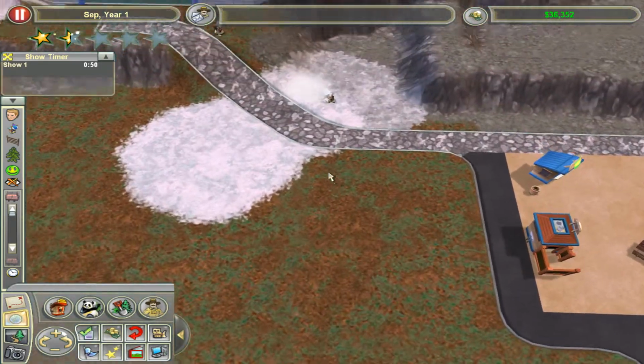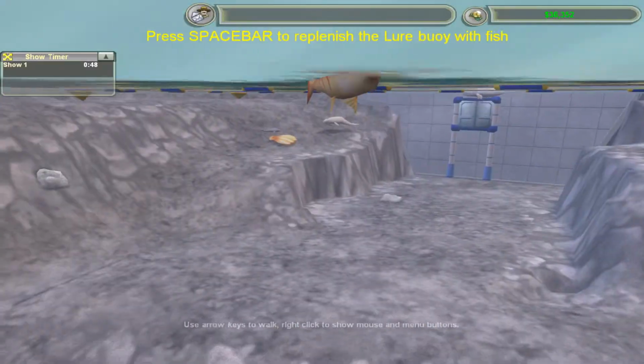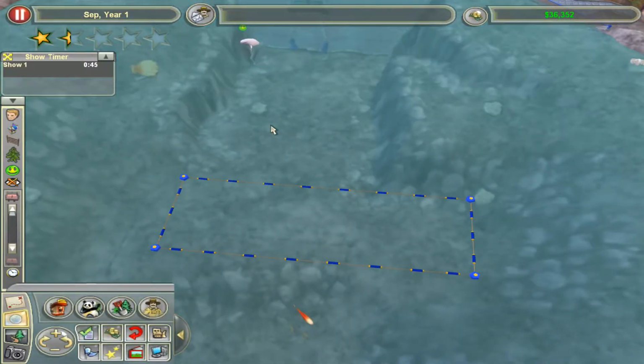Yeah, blue marlins in this game, actually in Zoo Tycoon 2, are the species to get if you want to have a lot of breeding going on.